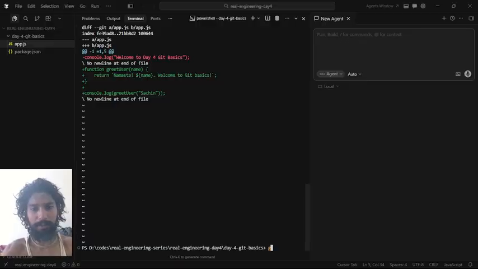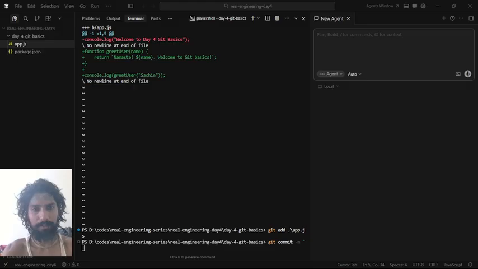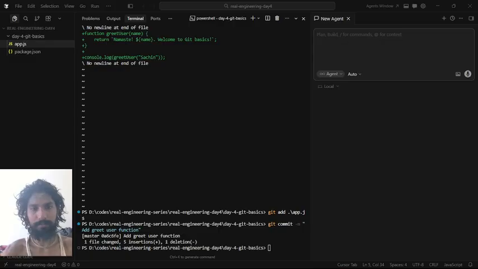We commit this change. So first we need to add it: git add app.js. Then we commit with a message. Now after we have completed, let us check the history.